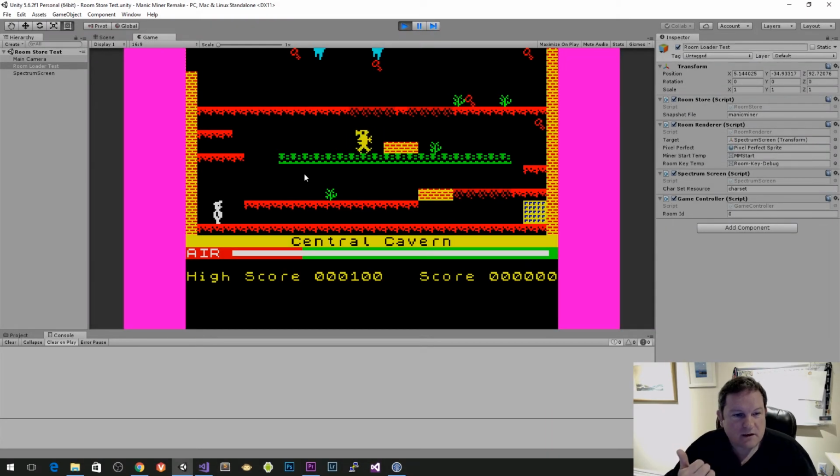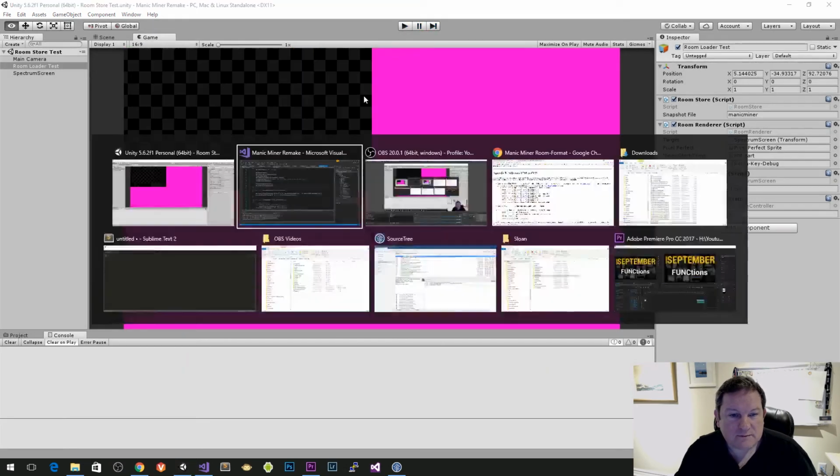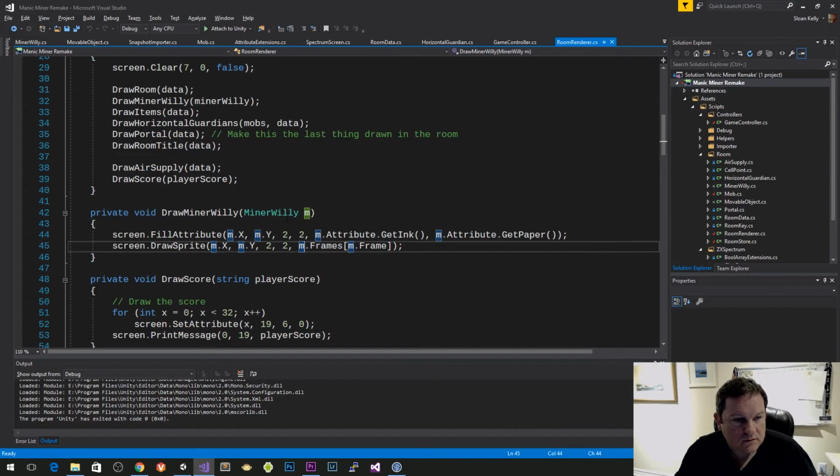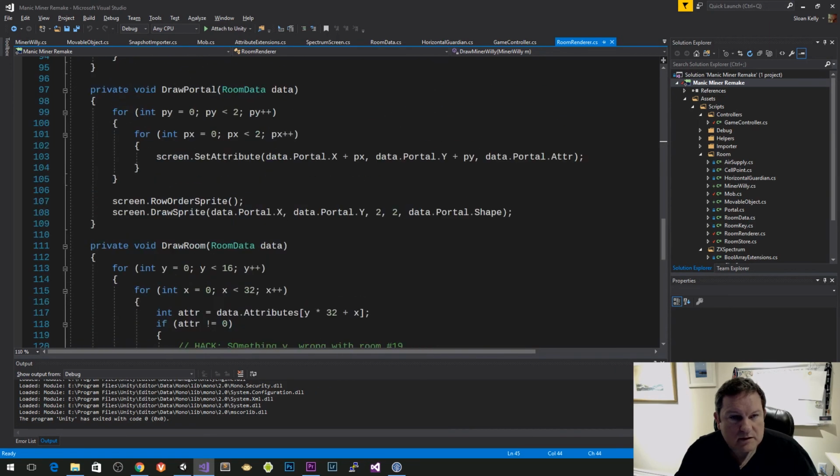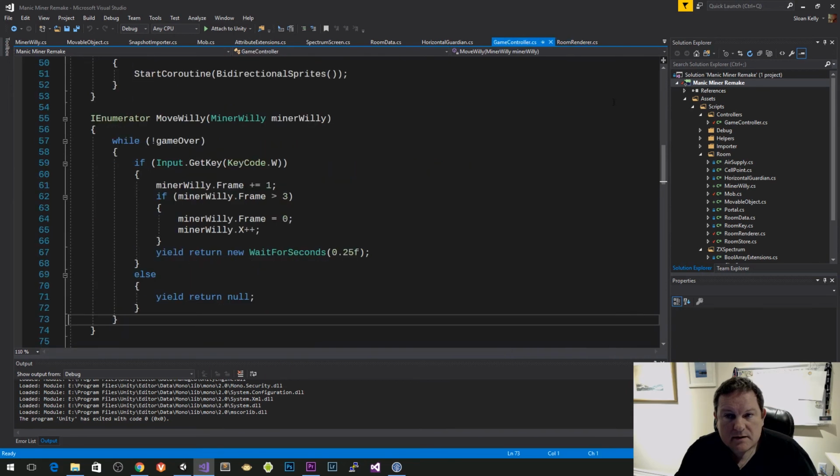Okay, so we move to the right. It's a little bit stuttery, but you'll see that we now have a little bit of color clash. It's not the right color clash, but it's color clash. Okay, it's a bit too slow. We need to make him move a little bit faster. But in fact, he actually moves like he's underneath there. Oh, that's good. Okay, so we don't have a backwards yet, so we'll do that in just a sec. Okay, let's make that a timing thing.